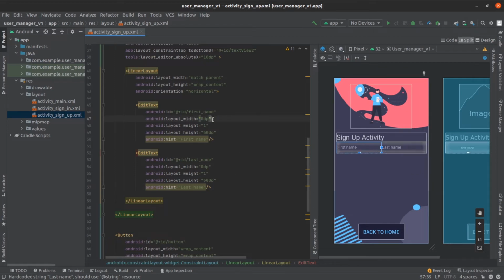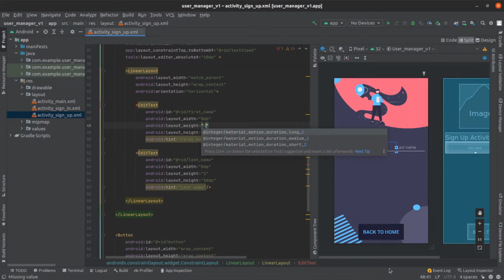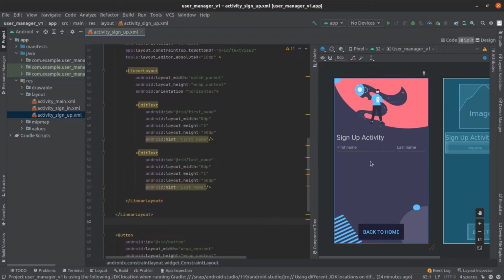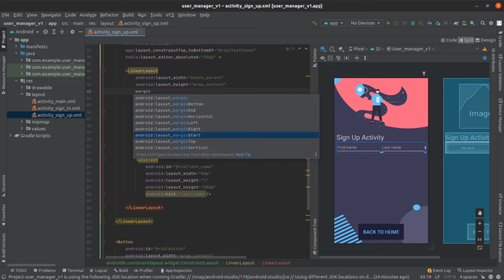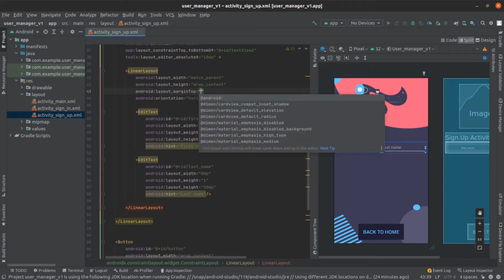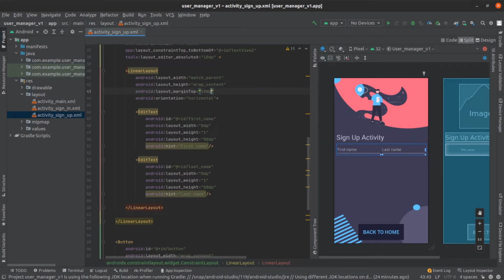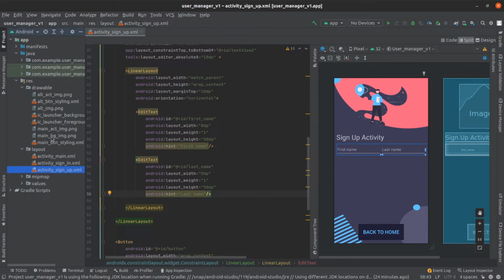So for that to work, what I need to do is give that particular text field a 0 width, and then give it a layout weight of 1. If I were to change this from 1 to 2, as you can see, the first name field is longer than the last name field. So I'm going to put it back to 1 so that they are evenly spaced out. If you wanted to set these two elements to sit together, this is what you would need to do. Now for the linear layout, I want to give it a margin top of, let's just say 10 dp. Alright, that's fine.